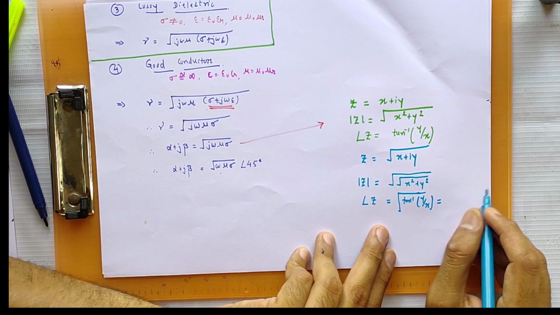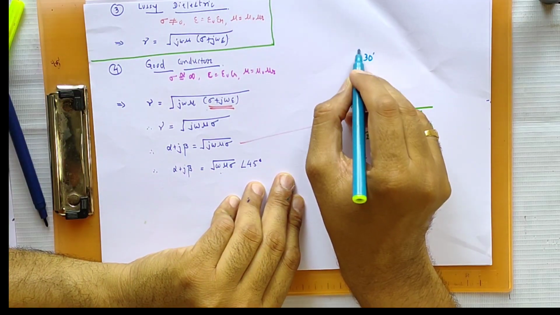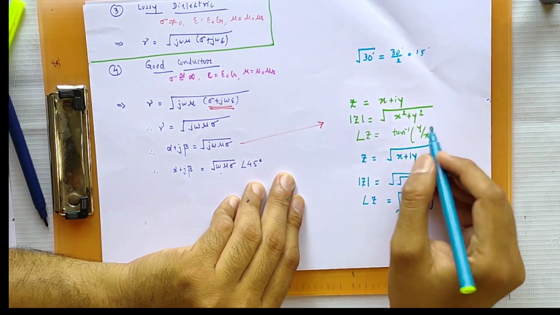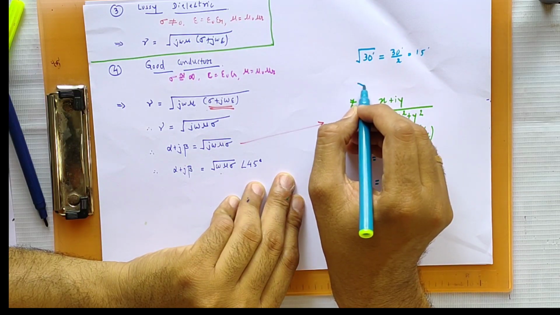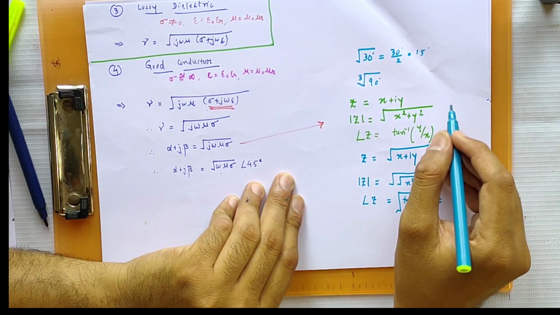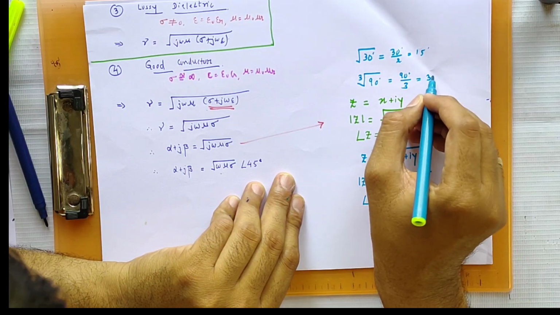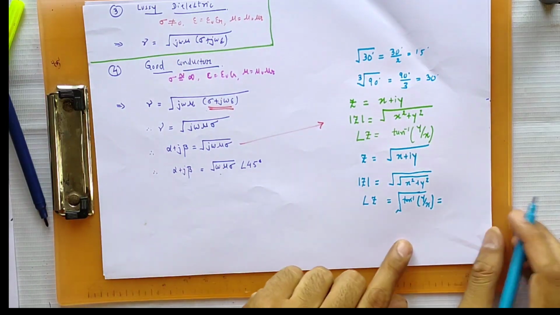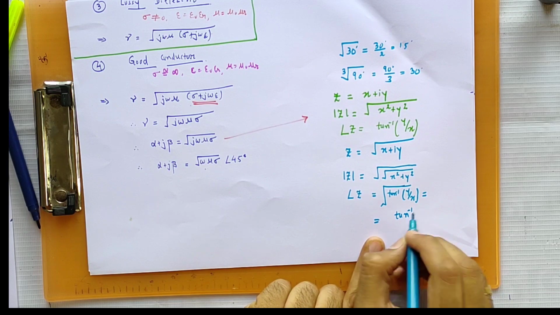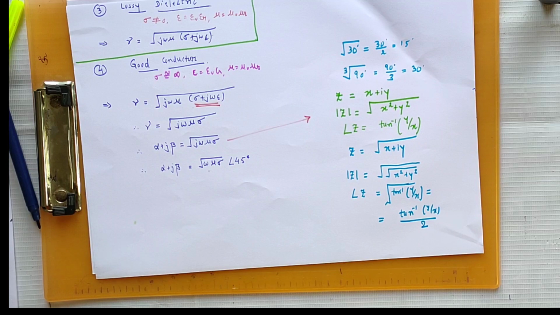And remember one thing, if the angle is in the square root, suppose 30 degree angle in square root, the answer is 30 degree divided by 2, so the answer is 15 degree. Always and always. Suppose it is 90 degree, but it is 1 by 3, so it is 90 degree divided by 3, so it is 30 degree. Clear? So in this way, tan inverse y by x is nothing but tan inverse y by x divided by 2. So the angle is totally half.